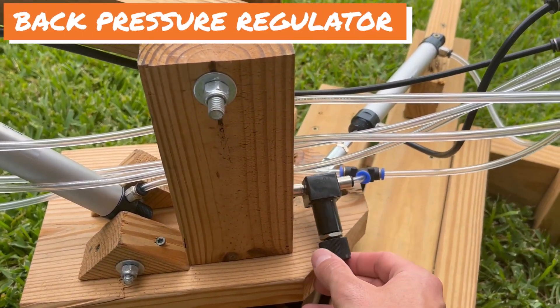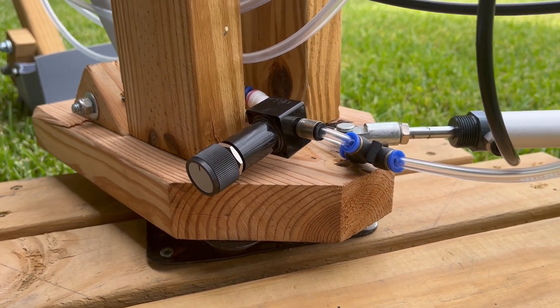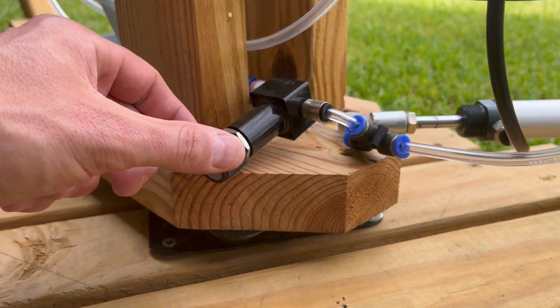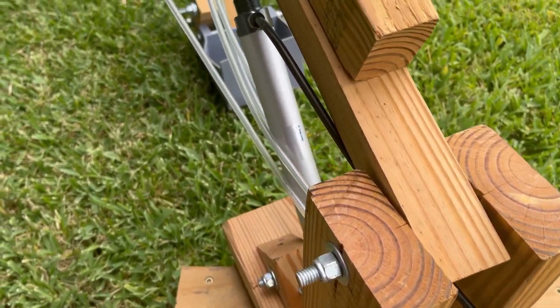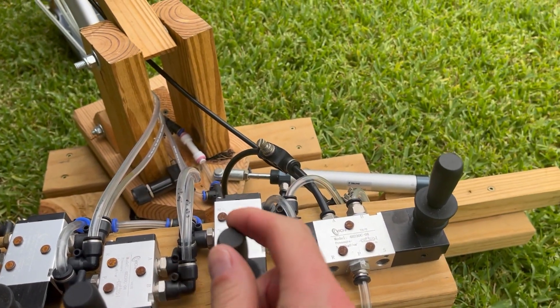And lastly, this is a back pressure regulator. It traps air behind it until it reaches the set pressure, and I get to set that pressure on this dial. I set it so that the boom cylinder won't retract until I force it to on my control valve. The back pressure regulator gives me a smoother, more controlled retraction under the weight of the boom and the bucket. The best valve to use for that would be a counterbalance valve, but those are about $200 and that was not in the budget.